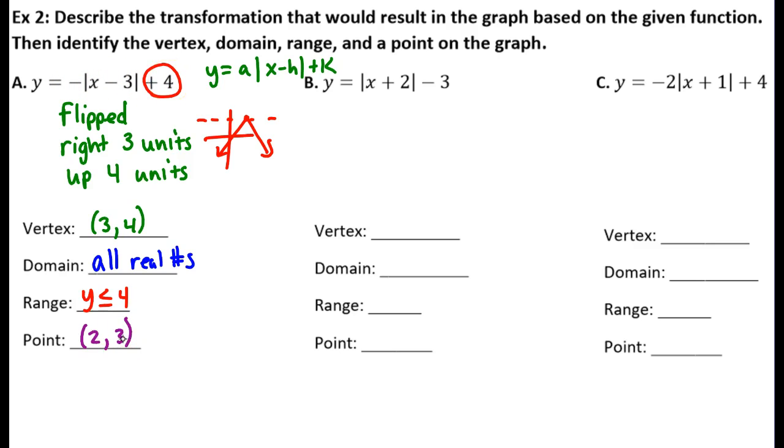Again, I'll show you how I did that. Opposite of the absolute value of 2 minus 3 plus 4 on the outside. So this whole thing becomes negative 1 inside of the bracket. And I still have the opposite and plus 4 at the end. Absolute value of negative 1 is 1. We're making that negative. Negative 1 plus 4 is 3.